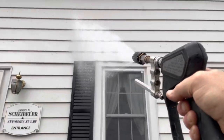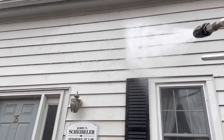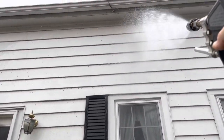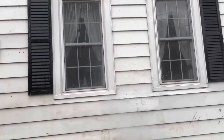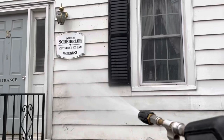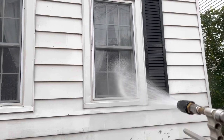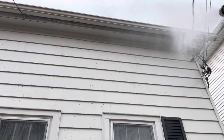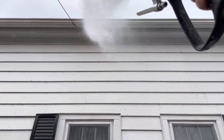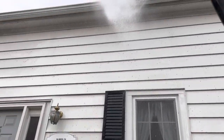All right, so we already washed that other little building. Only took me a minute. I'm on this aluminum sided building now. And I'm gonna get some dwell time going. It's starting to rain a little bit on me again. So we're trying to get what we can done as quickly as possible. I'm gonna see how much transition we get here on that grime, if any. Definitely gonna get all the cobwebs off of this and anything that's actually organic, but I don't know about all that rubbing mark from the bushes that were there. We'll see what a 10-minute dwell does.